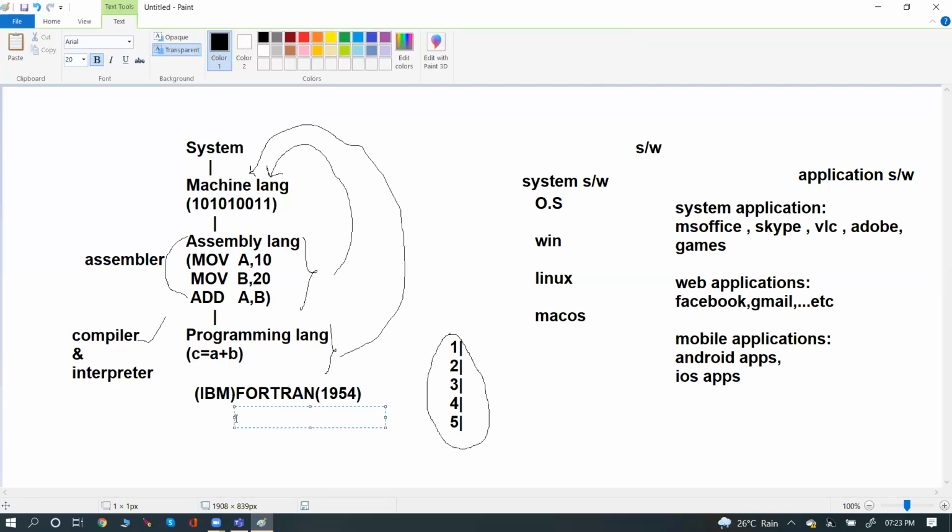Fortran means formula translation. And what can we do with Fortran? We can develop mathematical applications, but Fortran is limited to mathematical applications itself. I cannot develop other applications.